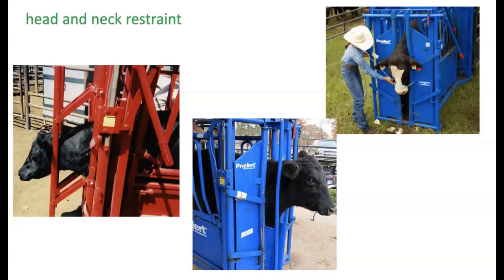But what happens here is part of the chain goes over the nose. It goes through a loop here, comes back up and goes over the top of the head. And then there's a little hook. You hook it in there too. And so if you need to really restrain that animal's head, that can do a really good job of it.